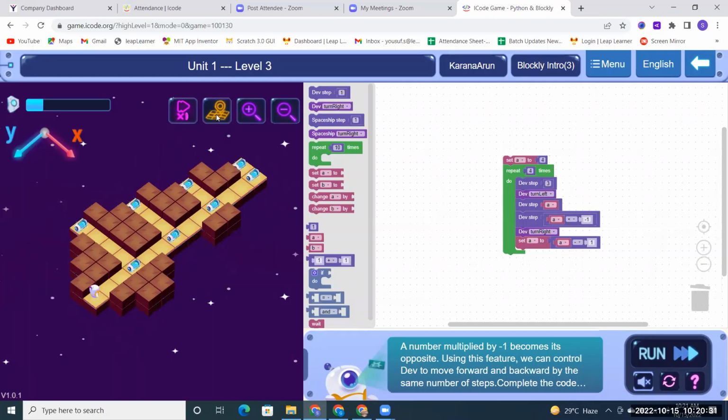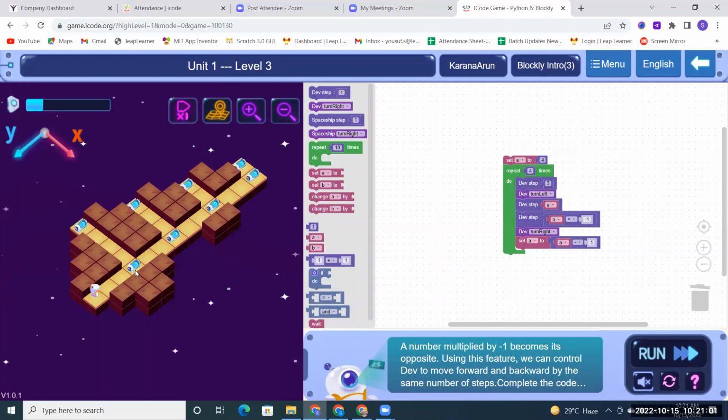Okay, now let's go ahead. Over here, you can see the number of steps. Okay, now the first thing we have over here is that Dave could be moving forward or to the left side or right side, but over here it's moving towards the right side. So that's why we have given Dave step directly, not that it moves towards left side or right side.